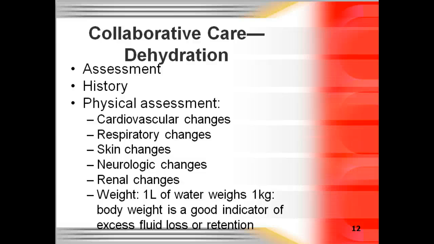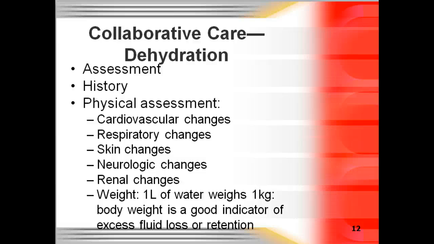Neck veins are normally distended when a patient is in the supine position, and hand veins are distended when lowered below the level of the heart. Neck veins normally flatten when the patient moves to a sitting position, and with dehydration, neck and hand veins are flat even when the hands are not raised above the level of the heart. Respiratory changes include an increased rate, because the decreased blood volume is perceived by the body as decreased oxygen, or hypoxia. When a person breathes more, they're trying to maintain oxygen delivery.